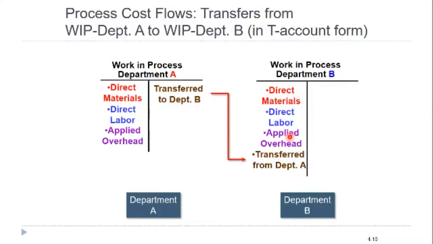It is more usual to have this one at the top. Okay. From department B, it could go into another process, or if the goods are finished, it will go into finished goods and then to the income statement.